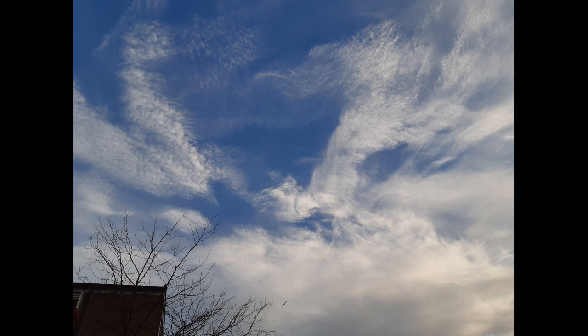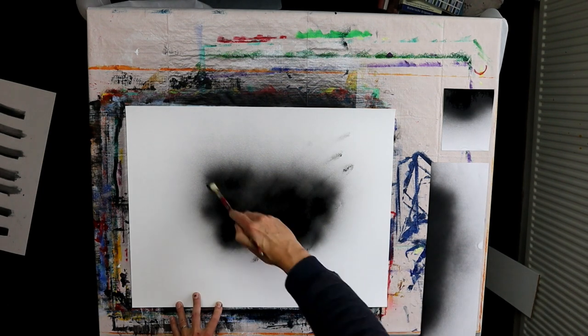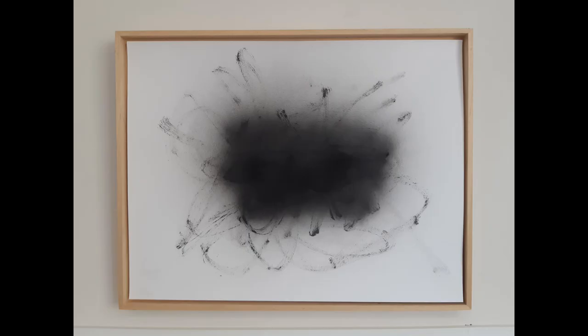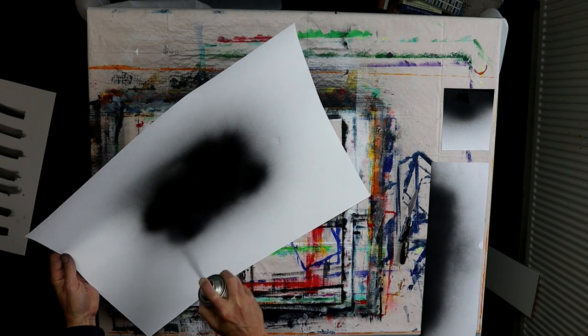I wasn't making these — they were just tools. By coincidence they became interesting to look at too. As you can see, experiments never stop. I also looked at the clouds this week and saw these in the morning and these in the afternoon. They never stop to amaze me. What brings me to the next one, using an older brush. And here the last one, using a palette knife.